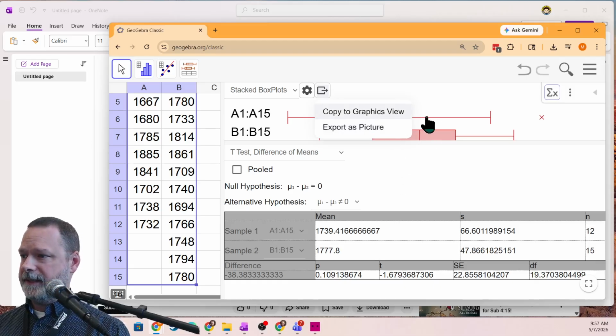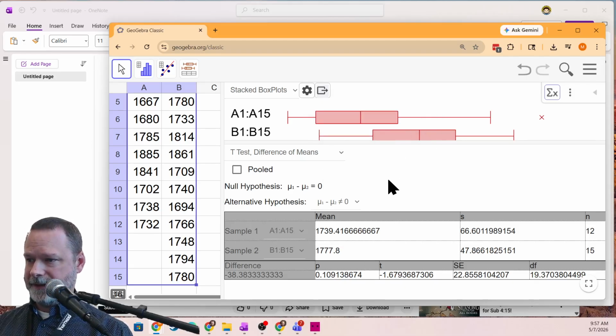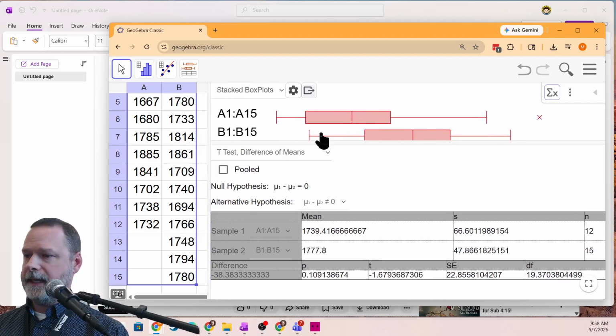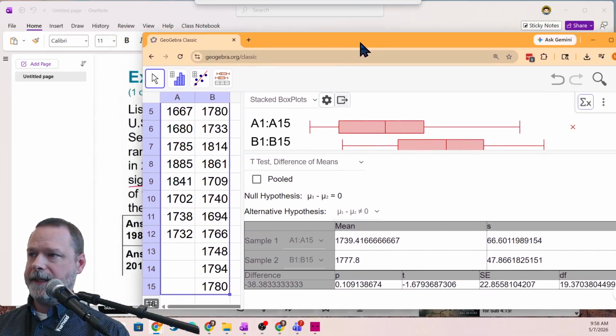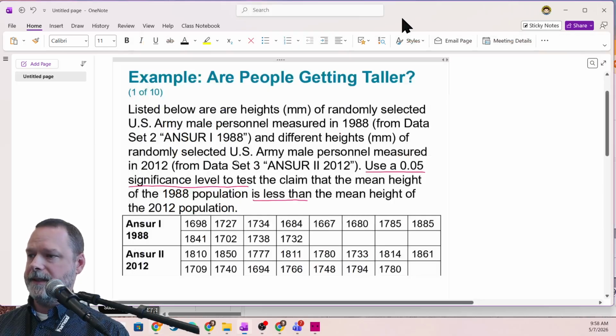So I click on that, and then we can do our test. The null hypothesis is that the means are the same. Our alternative hypothesis is that they're different. Well, let's check what our hypothesis was. I didn't even read this very well.